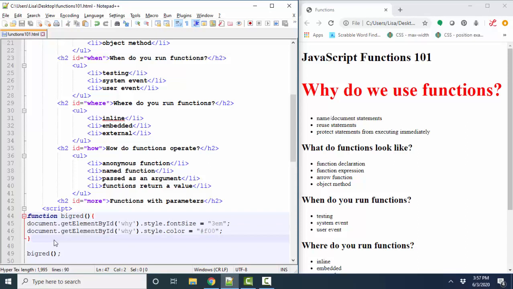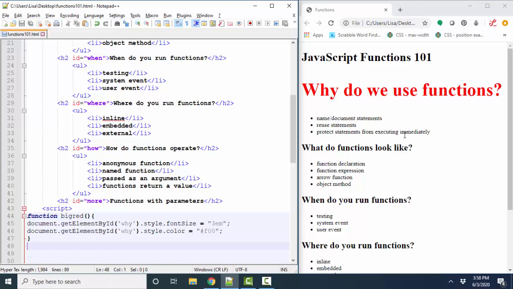While this is a very simple example, if we ever wanted to run the bigRed function later in the script, we could, given we've given it a name, by merely writing bigRed, left parenthesis, right parenthesis, semicolon. Anytime we want to repeat a function on a web page, like adding an item to a shopping cart or increasing a score in a game, anytime we have a repetitive motion, we know we're going to need a function because we're going to want to do that activity more than once. So I'm going to go ahead and remove the bigRed statement here in my saved file.